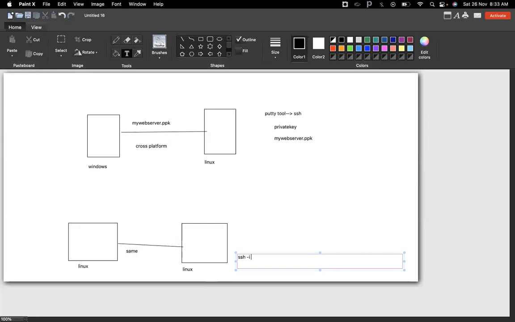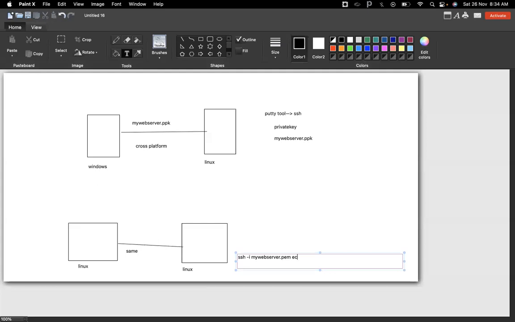What is -i? -p is for a port number, but you can also leave out the port number. -i is for the PEM key, something like mywebserver.pem. Then the username. What is the username?